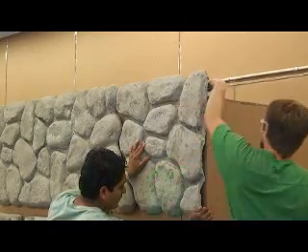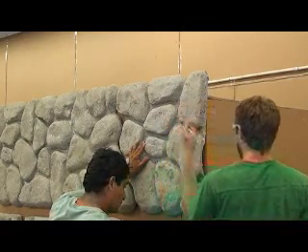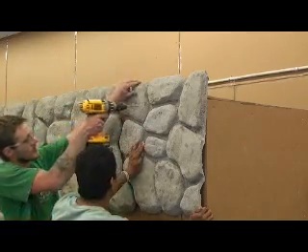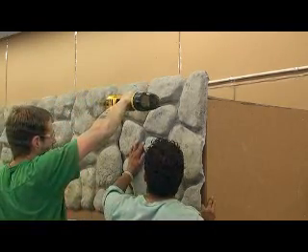So do you do classes here, but someone else teaches it? No, mostly across the... This facility usually has molds and pumps going off in it — this is a production space. I took everything out of here because, A, I don't want to have to kill you if you see some of the proprietary stuff, and B, I needed some space.